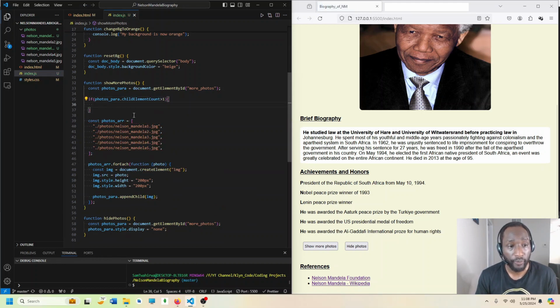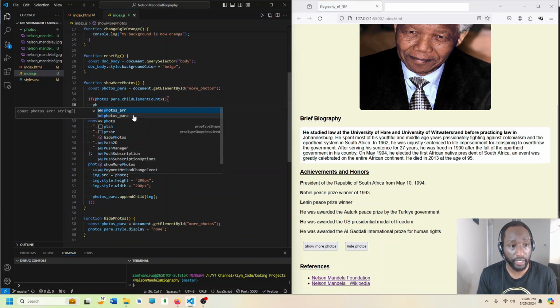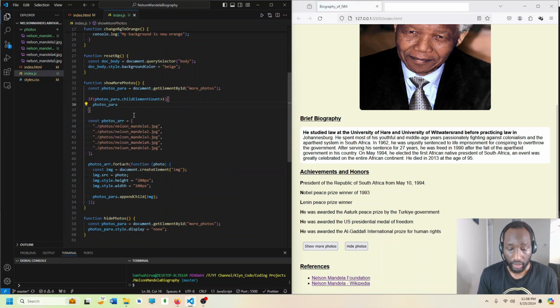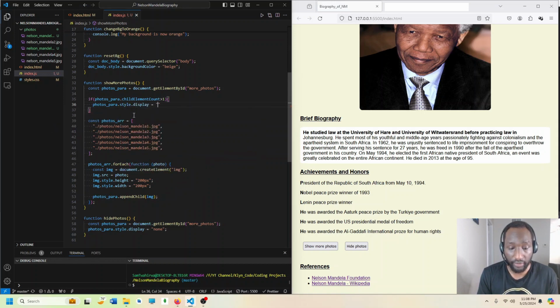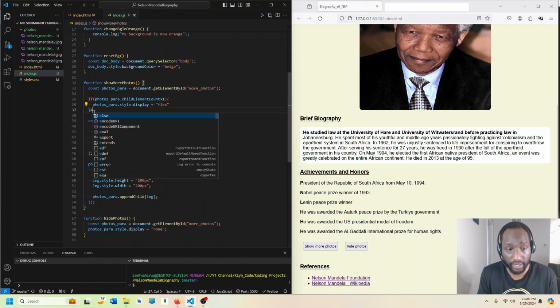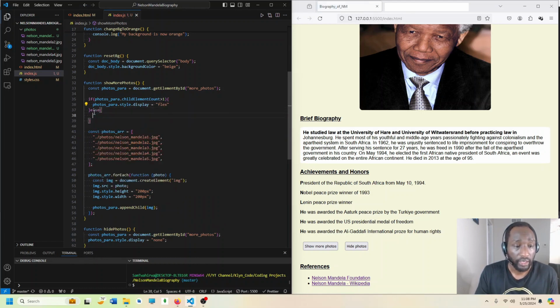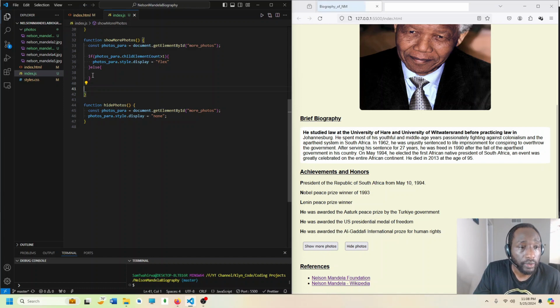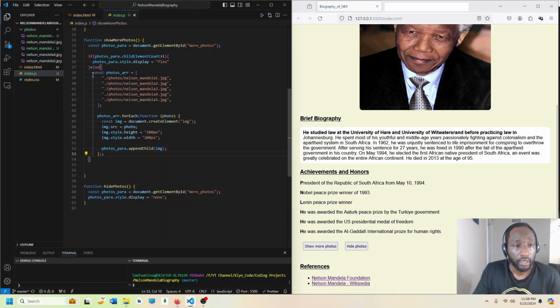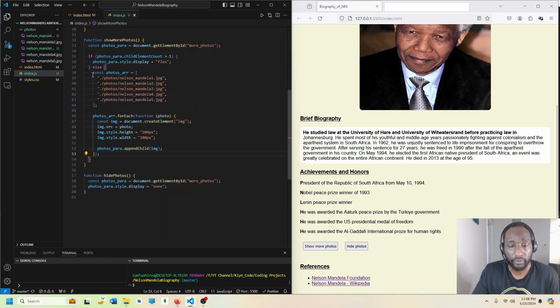If that is true, let's say photos borrow dot style dot display. Let's give it a value of x. Okay. Then else. Now let's move all this code into the else statement. Okay. Shift Alt F4. All right.